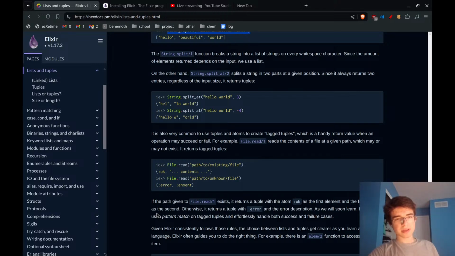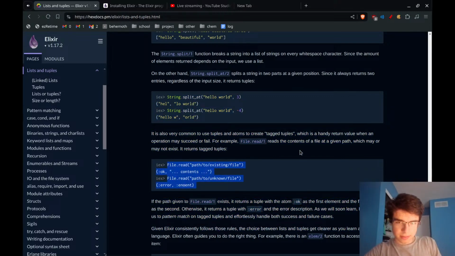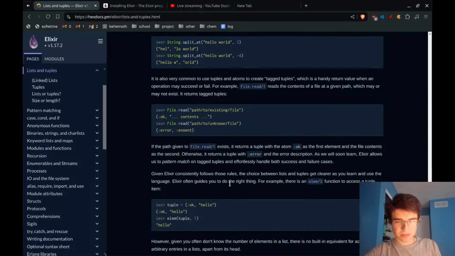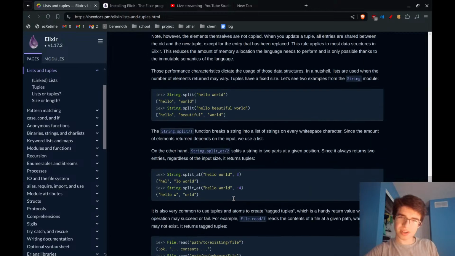Okay, this I'm excited about. This looks good. It's like a nice simple way to pattern match stuff. This is an interesting choice for sure.